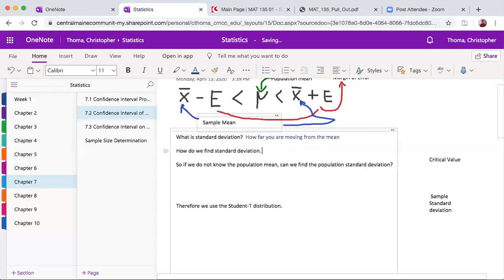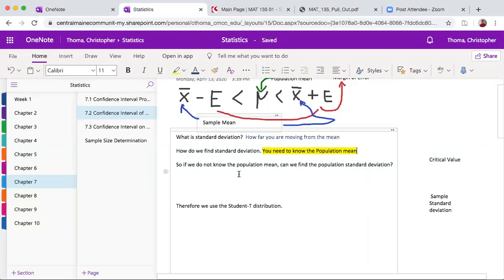And then how do we find standard deviation? Well, that's going back to that ugly formula, right? Where we have to take all the data points, and that's to find sample standard deviation. To find the population standard deviation, remember that's in Chapter 5, we would take our events, multiply them by their probability, and then subtract the mean, right? Well, if I have to subtract the mean, then I must know the mean. Therefore, I don't have to build the confidence intervals. So to find standard deviation, you need to know the population mean, right? And since we do not know the population mean, we cannot find the population standard deviation.